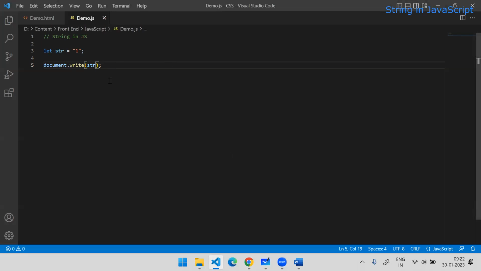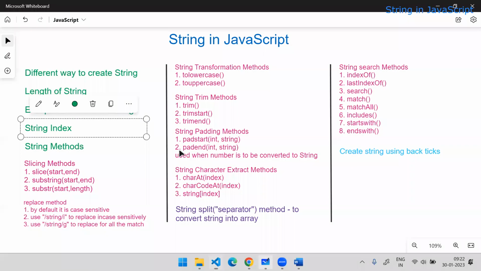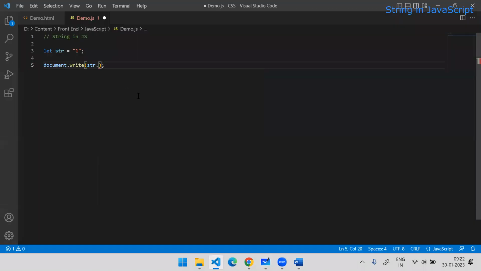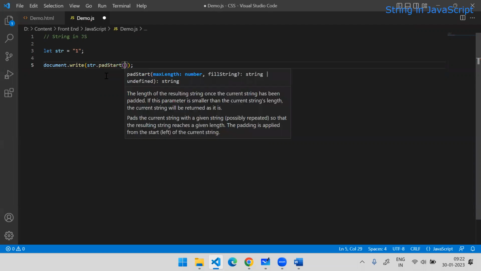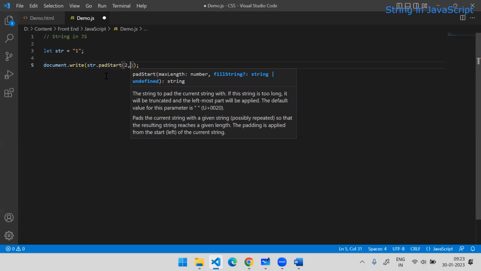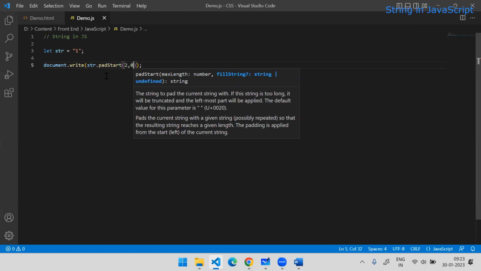Then what you need to do, you need to use the method, or what methods we have. We have padding methods, so padStart and padEnd methods. And this will convert the number into a string also if your number is not in string format. So I will say str.padStart. And the first argument means how many times, so I will say 2 times. What I need to add, what to fill the string, I have to fill the 0. But you need to remember this thing that it is asking you to fill the string.